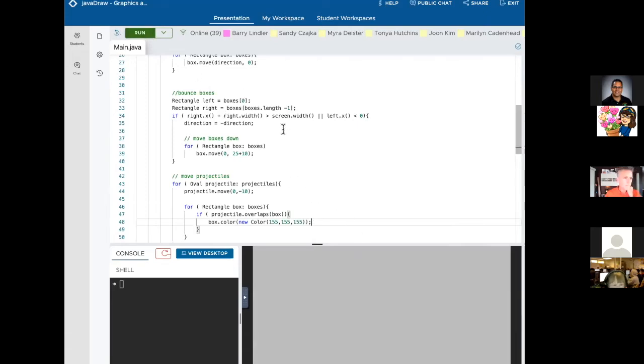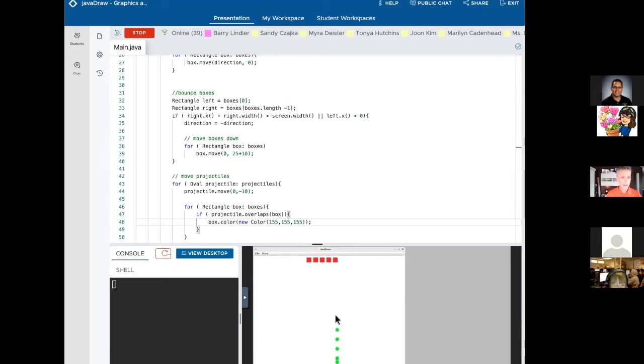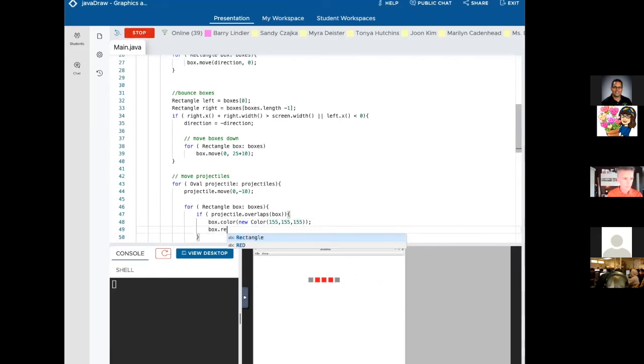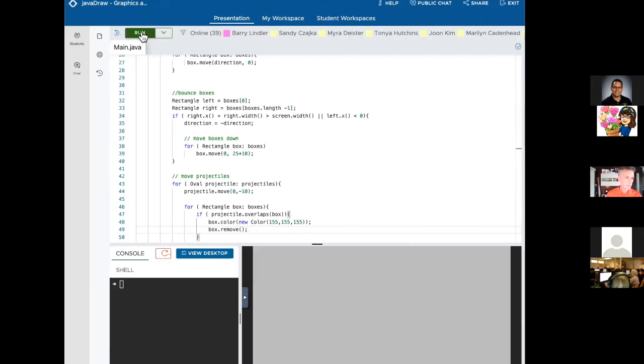All right. Now, we know in this game, when we run this and we hit that box, it's going to change colors. But what we really want the box to do is go away. We're just using the color change to prove something. A couple of ways we can do that. Number one, we can just take the box from the canvas. I'm going to say box.remove, and it removes it from the screen. So the color change isn't necessary, but it's there.